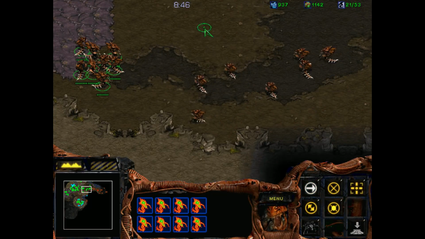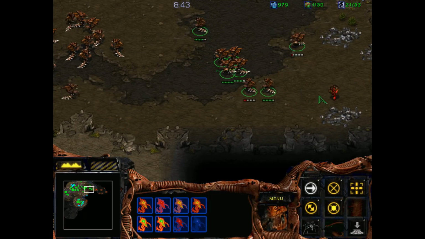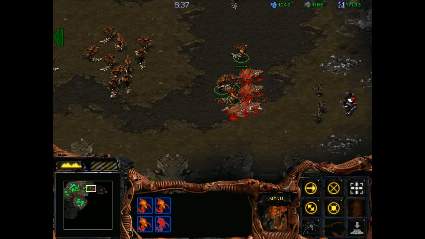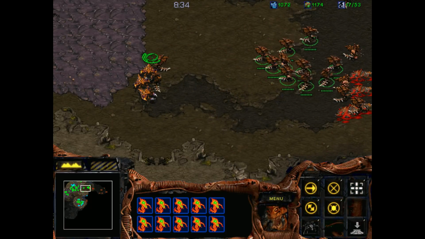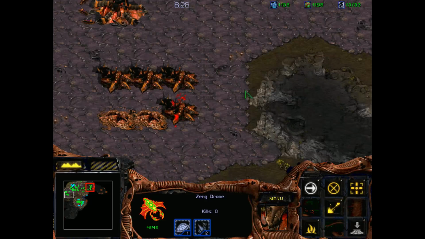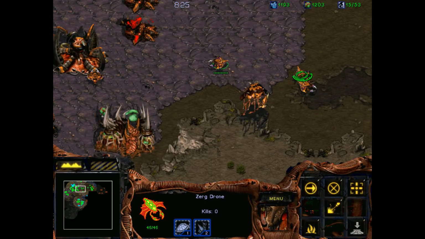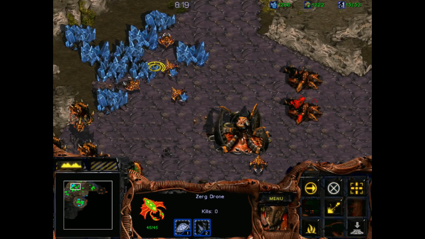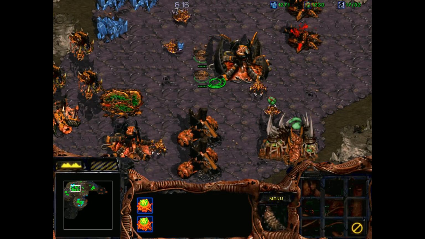All right, let's back up here. We'll wait for more. We want Zerglings to deal with that. Never mind, it's just going to draw all the way back to us. So I guess let's just lose a bunch of Hydralisks against this. And rebuild these. And then Zerglings.